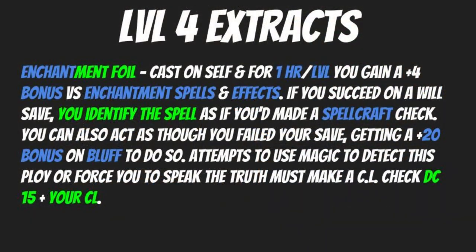And next we have Enchantment Foil. Cast on yourself, it lasts for 1 hour per level, and you gain a +4 untyped bonus versus enchantment spells and effects. If you succeed on a will save, you identify the spell as if you'd made a spellcraft check. You can also act as though you failed your save, getting a +20 untyped bonus on bluff to do so. Attempts to use magic to detect this ploy or force you to speak the truth must make a caster level check, DC 15 plus your caster level.